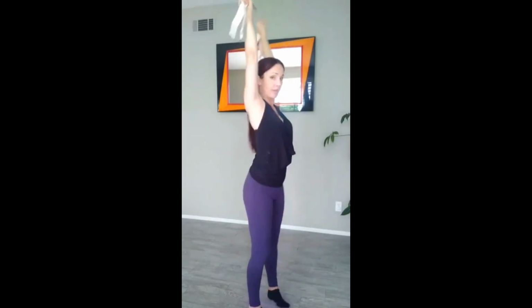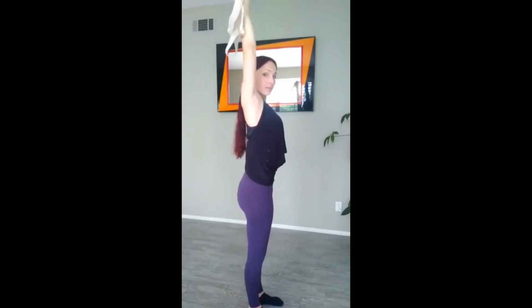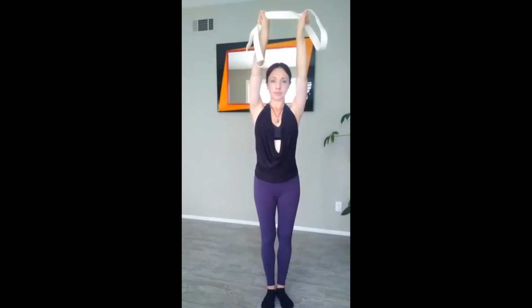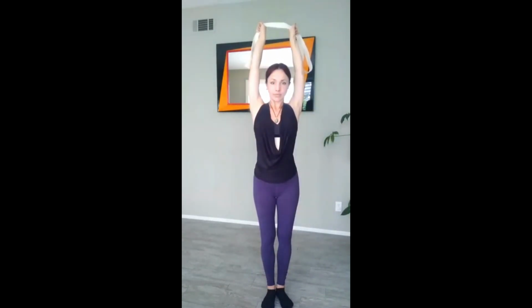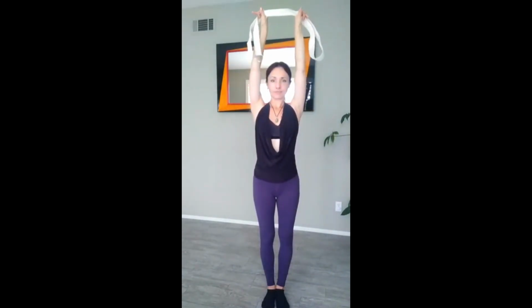Only go as far as you can without this. Keep the rib cage locked down. And sweep it forward, back down to center. Again, medial rotation, press it back, and sweep it forward. Good. Third time. Beautiful. And if you want to go narrower, feel free.